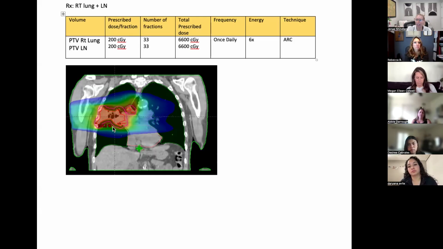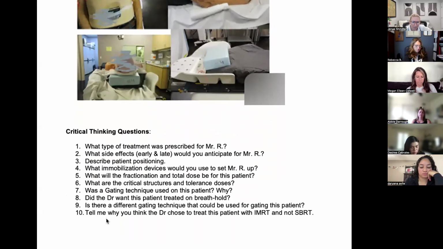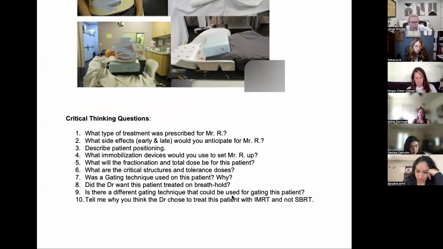You put a lung on the table with a lung tumor in the middle of it. They already have a hard time breathing. And then you ask them to do these impossible things, just like our prostates, hold their bladder when they can't even feel their bladder. But it becomes harder in those criteria. So do know that breath holds are more difficult for lung tumors because they have a tumor in their lung. Oh, I answered that one. So this one probably wasn't breath hold.